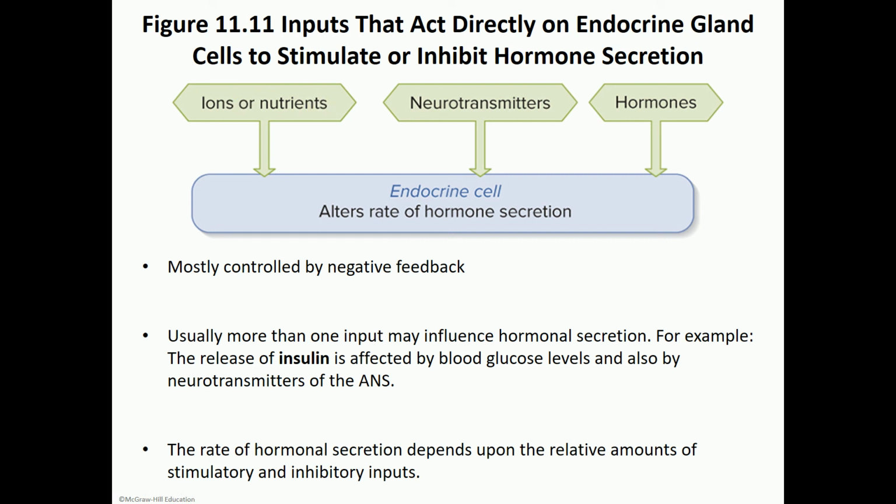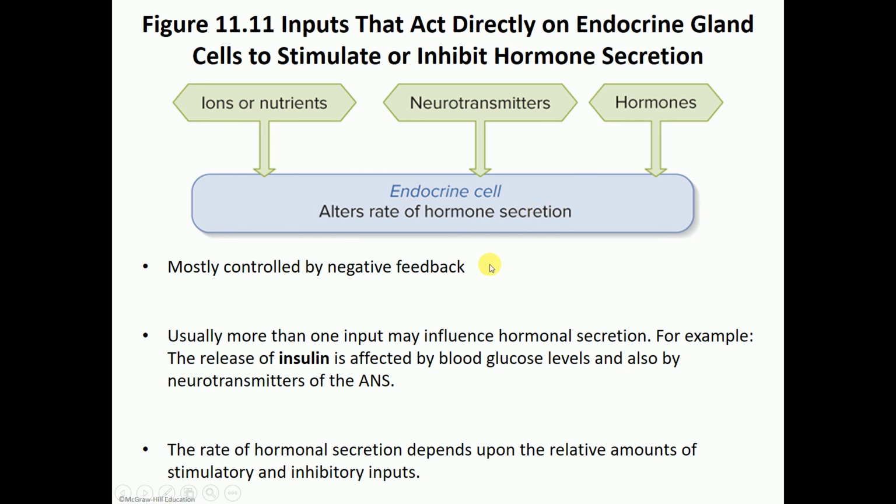Okay, for nutrients, the infamous example of that would be glucose and the production of insulin from the pancreas. So if a person, after a meal, the glucose levels go up in the bloodstream, there's hyperglycemia, and that will stimulate the pancreas to make insulin. In between meals or overnight, when we're not eating for longer periods of time, there is hypoglycemia, and that will inhibit the pancreas from releasing, from secreting insulin. So again, you can see how the levels of ions or nutrients can change the secretion of a hormone.